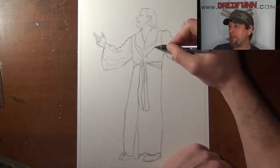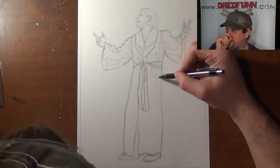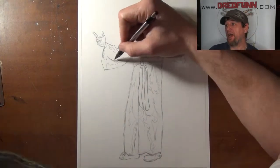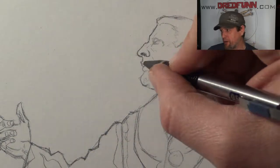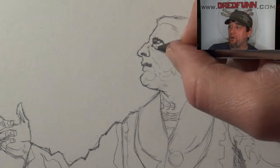So yeah, little things, you know what? I may have little ticks where I've taken my pencil and measured it, and I then go in and realize it just doesn't look right. Right there on the collar, I can remember that. I had to pull that out. I didn't like the way it looked, and I had to change it a bit and add a little bit of a loop there.